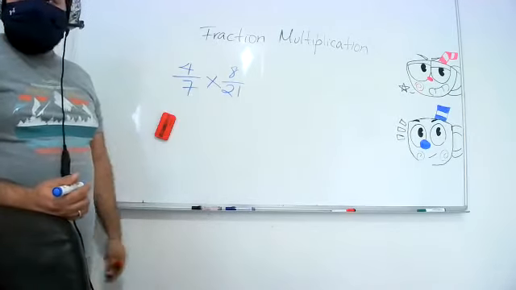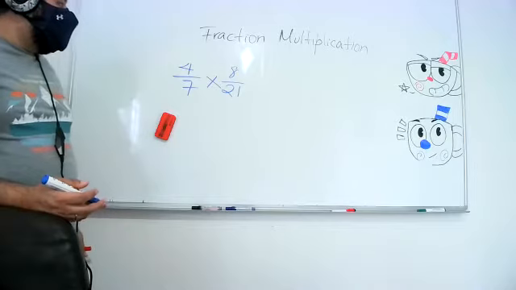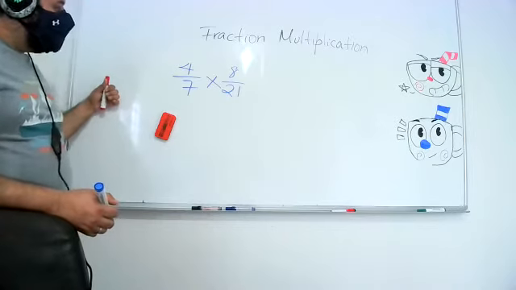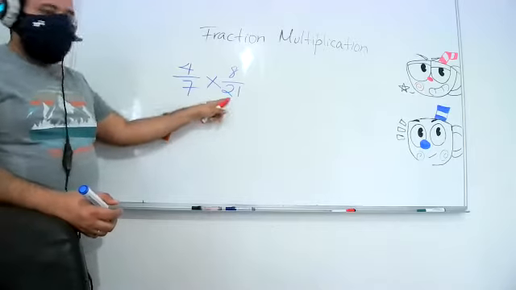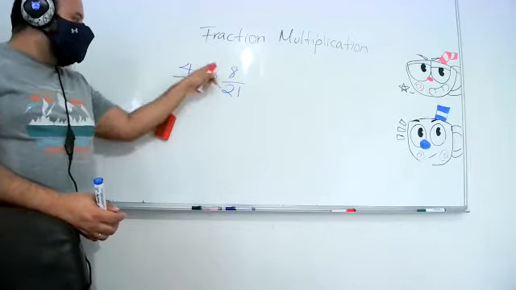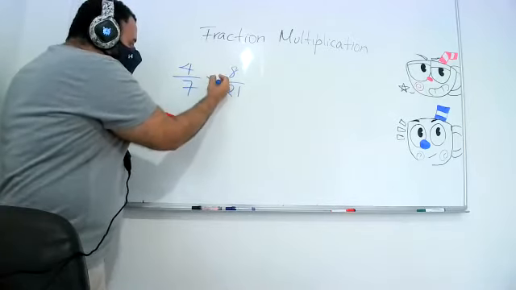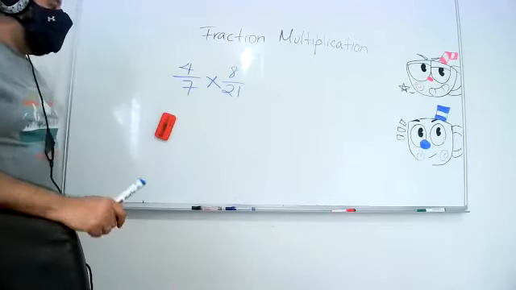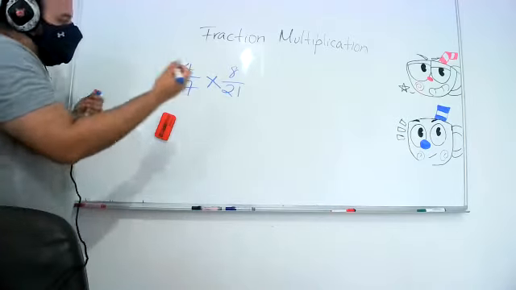Do 7 and 8 have something in common? No, because 7 is not a multiple of 8. And 21 is something, it is 7 and 21, but we cannot simplify it that way. We can only simplify by crossing the reciprocals. If we try to do it that way, we are going to totally change the fraction's meaning. Okay, so what is necessary to do here? There is no more option.